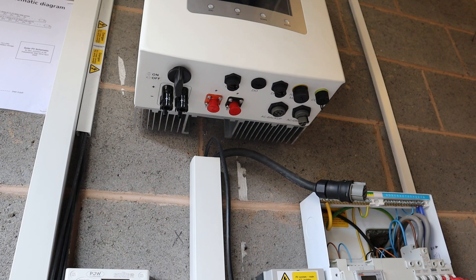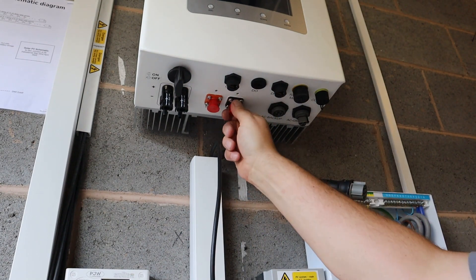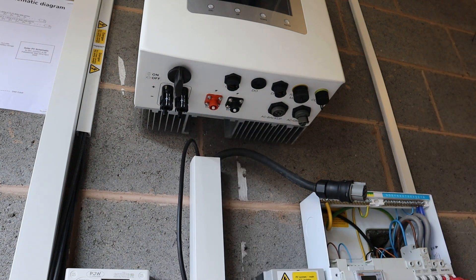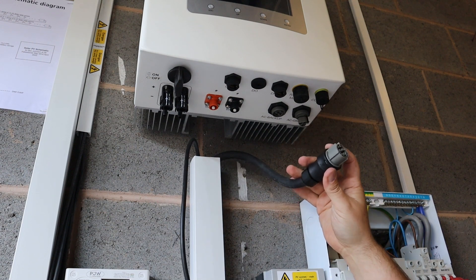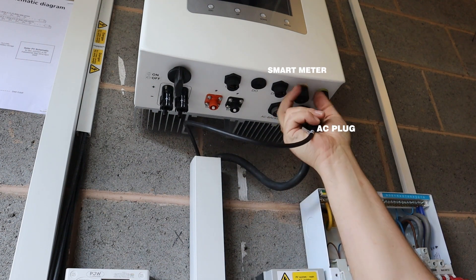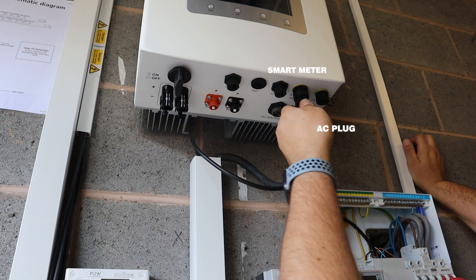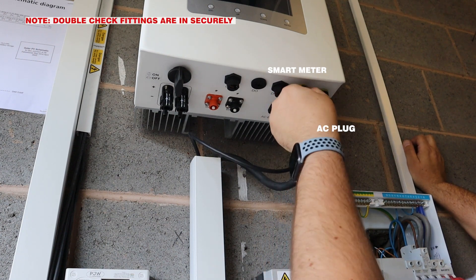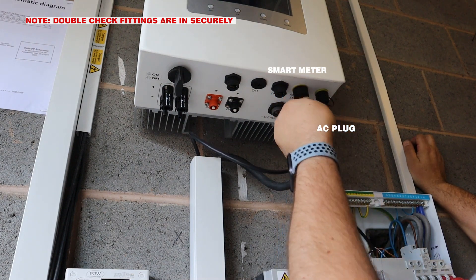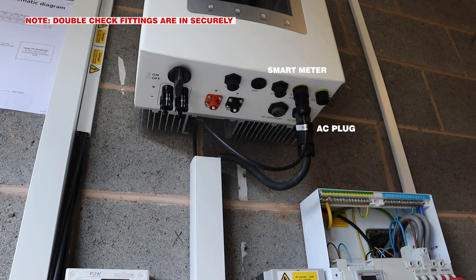Next we're going to get all the cabling into the inverter itself. We've got our DC cable in here ready to go in. We've also got our battery cables. So this is the kit you get with the Solace, but we're not going to use that because you get these with the PureDrive units — and these are ready-made to connect the Solace inverter to PureDrive. And then we've got various communication cables on the bottom. Your AC plug goes into this one. This is the one from the Solace smart meter that we've just wired, which is labelled here as smart meter. Everything only goes in one way, so all these plugs are set so you can't really get them wrong. What we have struggled with in the past is when installers have just not connected it right. So if you check everything twice, you'll make sure it's all in proper places and you've tightened your terminals down, and you'll have no issues at all.